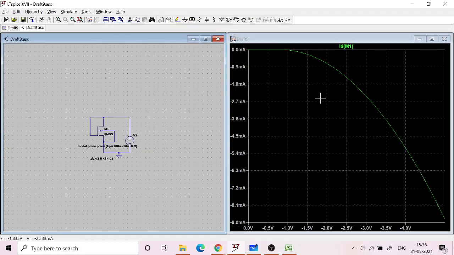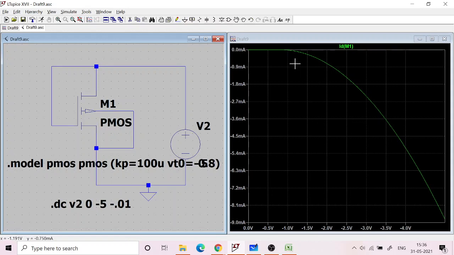Okay, so you can now see that the current is remaining 0 till some longer voltage. See, I gave 0.8 as the threshold voltage. So till 0.8.